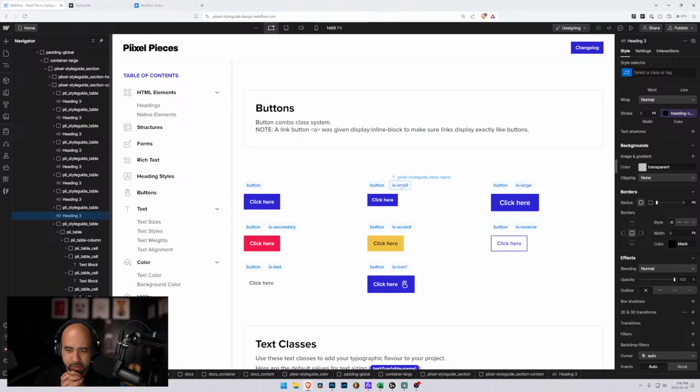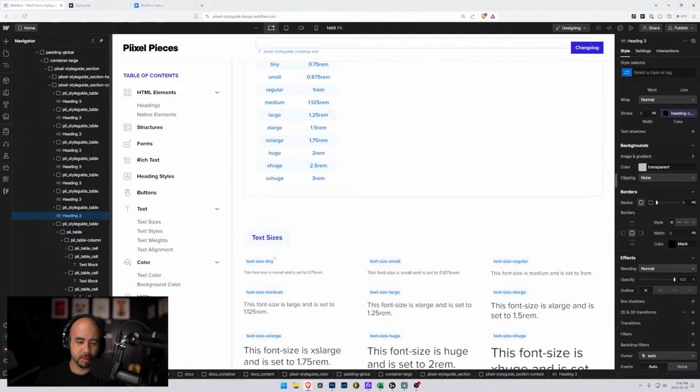I don't know how useful those modifiers are. I like the button. I love its secondary. Love reverse. Those ones are fantastic. And the icon one, I think we're going to keep that. We're going to keep this style guide as simple as possible and not really worry about icons at all. Small and large, maybe.